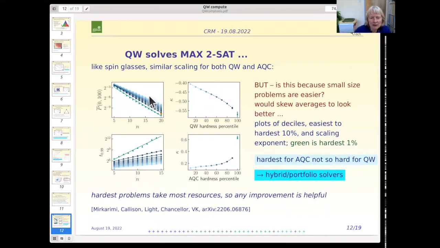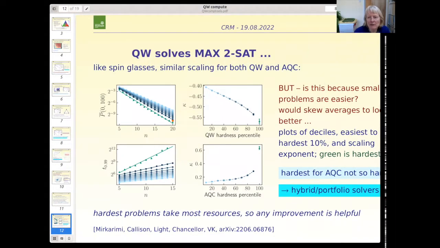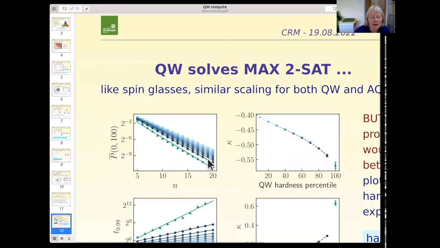So you can see there's a range of lines here. I could actually make this bigger so it's easier to see. Let's go up to something like that, or even a bit larger. Maybe we'll try that. There we go. You can see we've got a whole set of lines here from light to dark, and then a green one. And there is a red spot here, which is a special data set that is hard for adiabatic quantum computing, which is an important motivation for why we did this, but not important to the story I'm telling here.